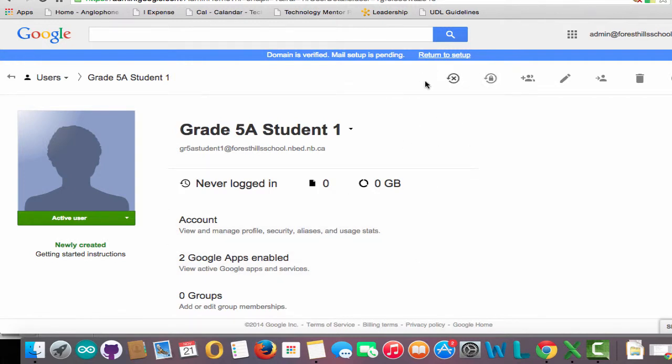So we can completely restore the data so the kids that come in next year have a clean slate when they start up. So kind of a neat system. It allows you a lot of control and management on the teacher or tech side of things. So that's this installment here on just general administration of Google Apps for Education.